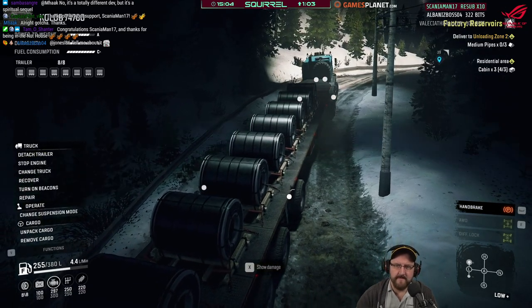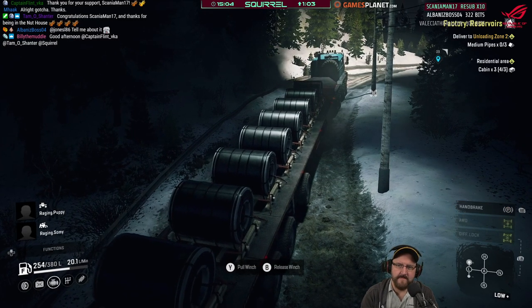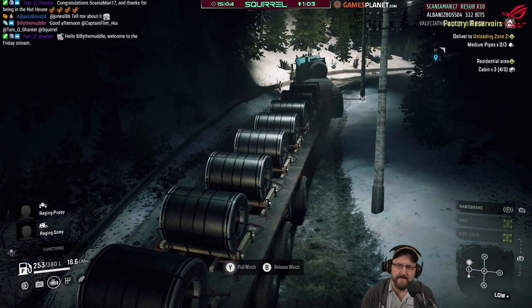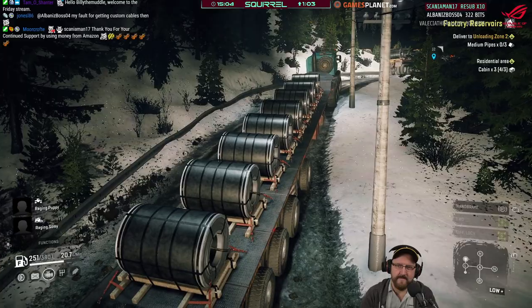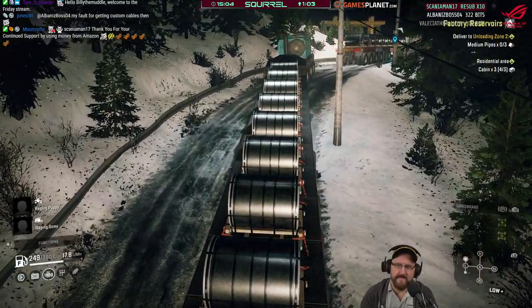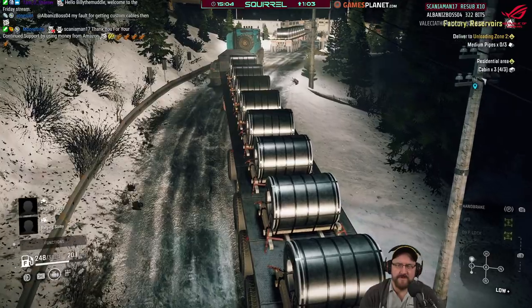I go first person and then point the camera in the general direction and then hit the Y key and it'll generally put the winch in the direction that you're looking. Okay, keep going. Did that work? I don't know, I just put the brakes on and it held long enough for me to use the mouse.